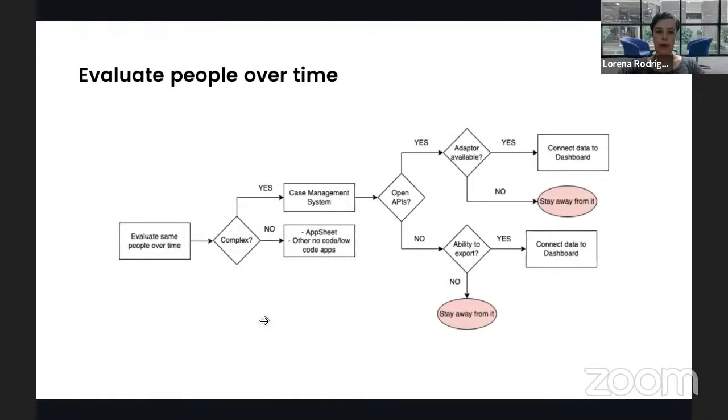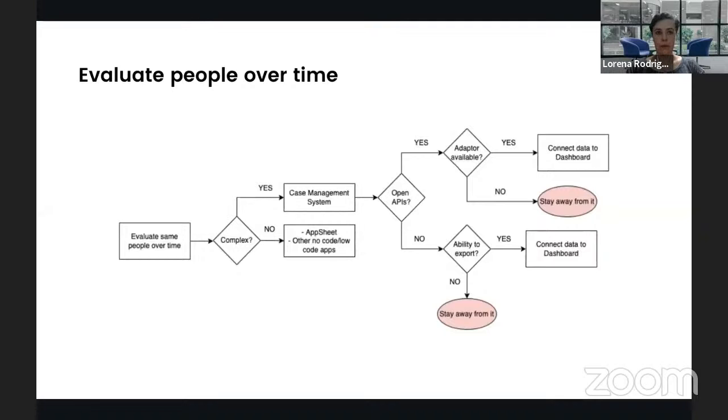Then if we need to evaluate people over time, so this is not a survey. This is not something that I will maybe ask previous to my intervention and then post and then 6 months down the line, or quarterly. Maybe you just have the same group of farmers you're working with, but you're just collecting 10 questions from them, and quarterly you go and ask them those 10 questions. That's not this case. This case is when people are participating in an event.